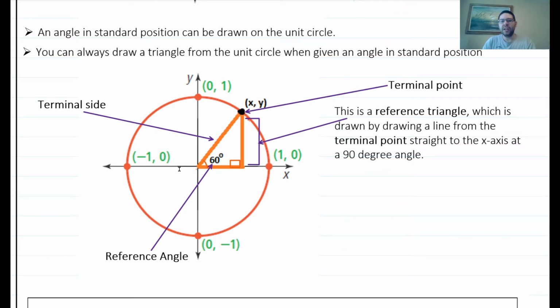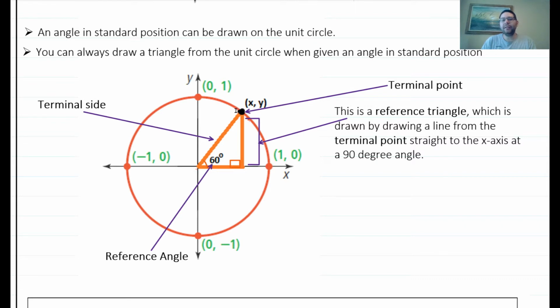So we have our unit circle. We have an angle drawn in standard position. We have our initial side, which is the x-axis, and we have the terminal side. The angle that we want to draw here is 60 degrees. That's known as our reference angle in this case, which is the exact same thing as the angle measure in standard position. In this case, it doesn't really matter. It's still going to be the same angle, 60 degrees, if we're talking about the positive angle measure. But in any case, we're looking at a 60-degree angle.